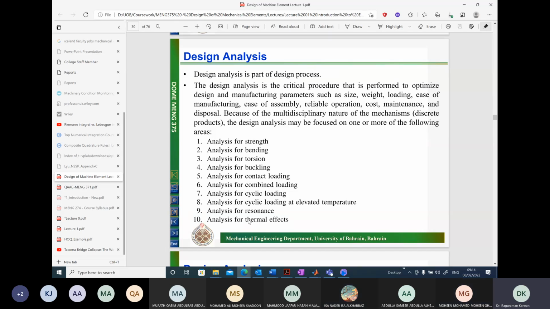So again, we have thermal effects. With respect to your senior project, especially if you have moving parts, resonance frequency is very important, and this question will definitely come up. You will have to do the calculations for resonance frequencies and show that you have considered them in your design.